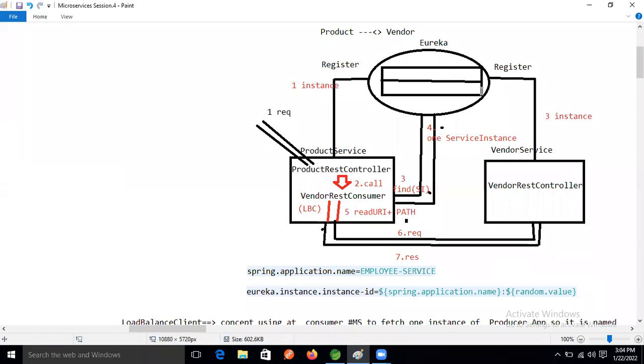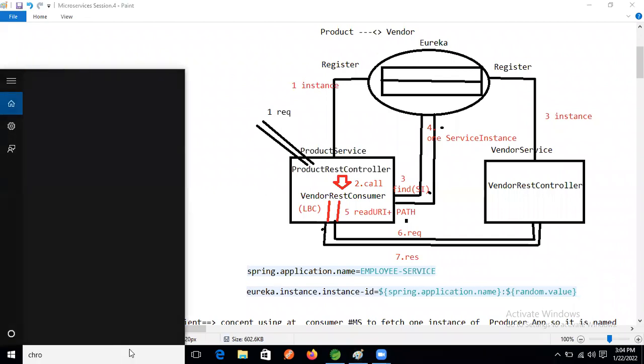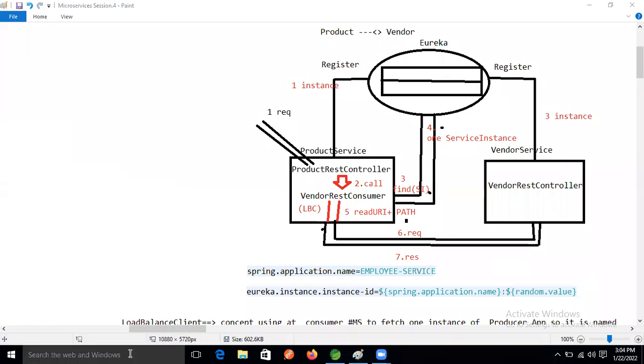But first, let's understand one core Java concept, guys. Because I said UUID, right? Does anyone know the full form of UUID?